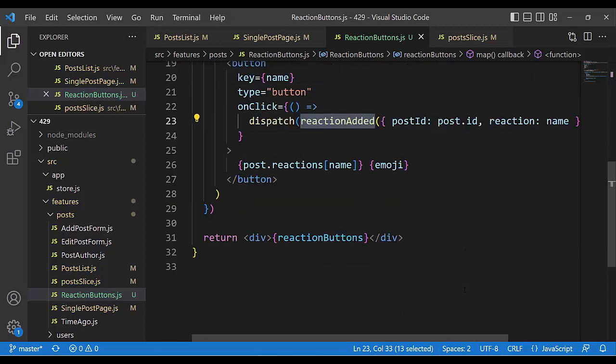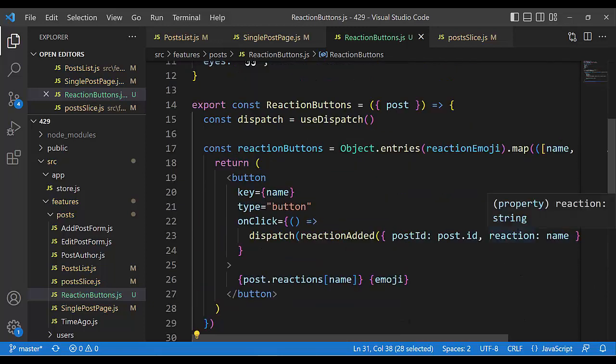And here is the visible part of reaction buttons. Here is the constant ReactionButtons.